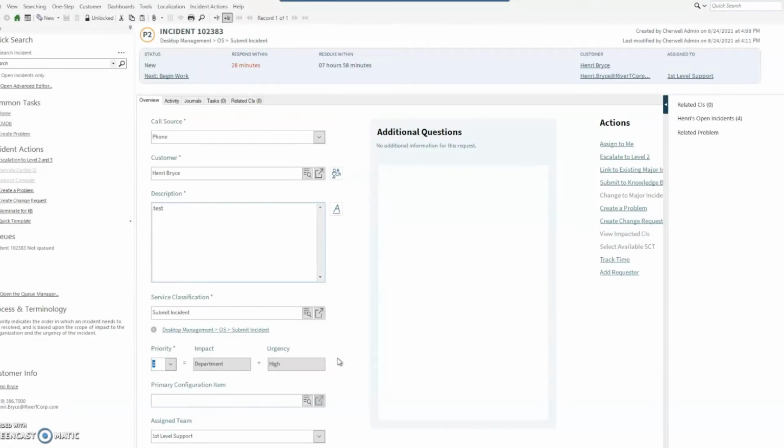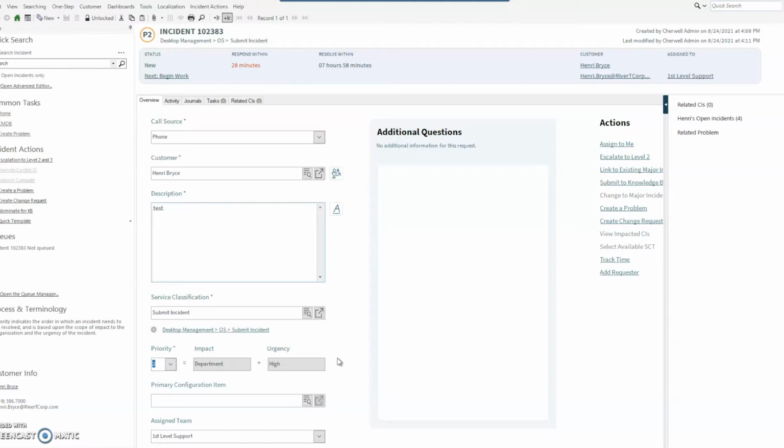Today, we're going to take a look at an important ITSM function, and that's relating objects to each other, or relating similar data to each other. In this example, what I want to do is take a look at relating an incident to either a problem or a change, and then you can do vice versa as well.